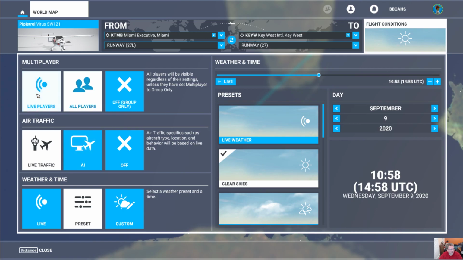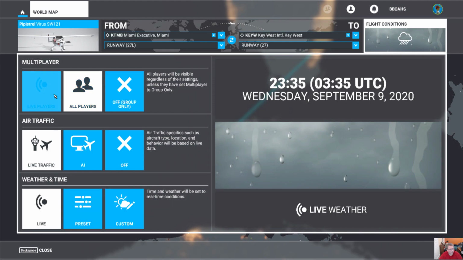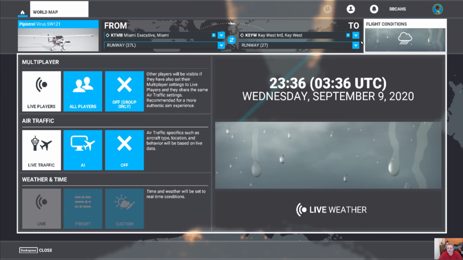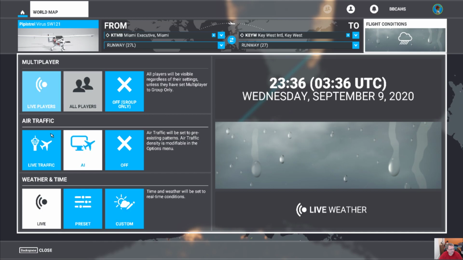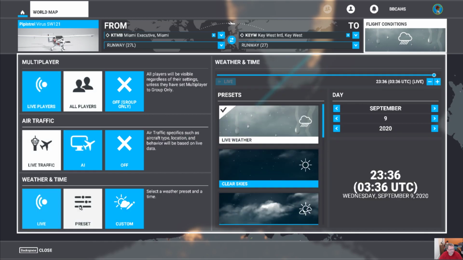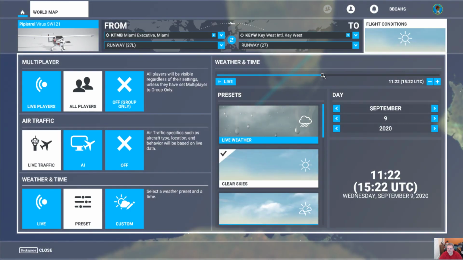Let's set some real-time, some live weather. Although I do want it to be daylight. Let's see if I can do this, if I can change the time. No, it's rainy. Let's not do that. Let's change that. Let's go back to clear skies. We're going to set the time for daytime. This thing's awesome. You can change so many settings here.